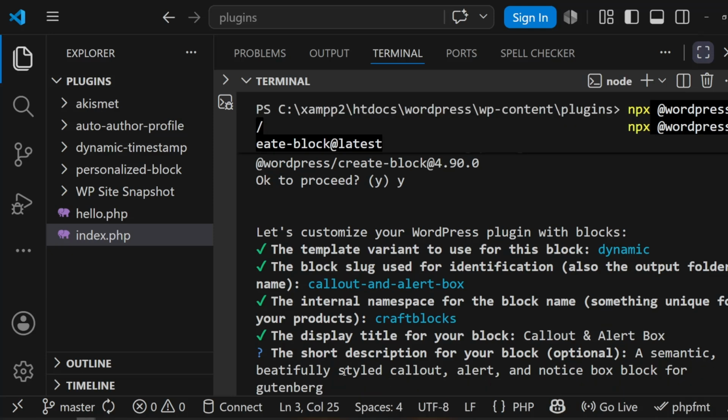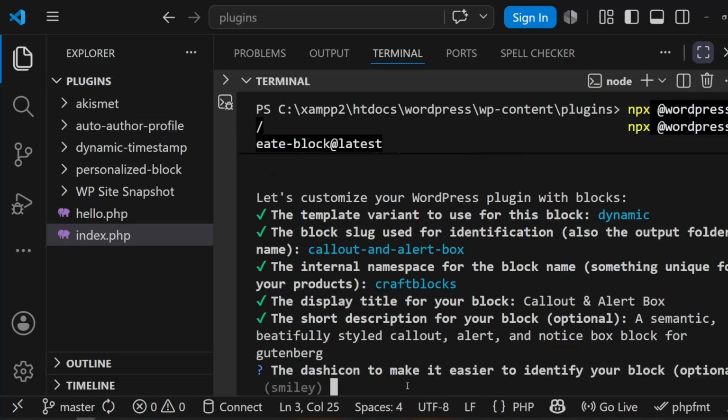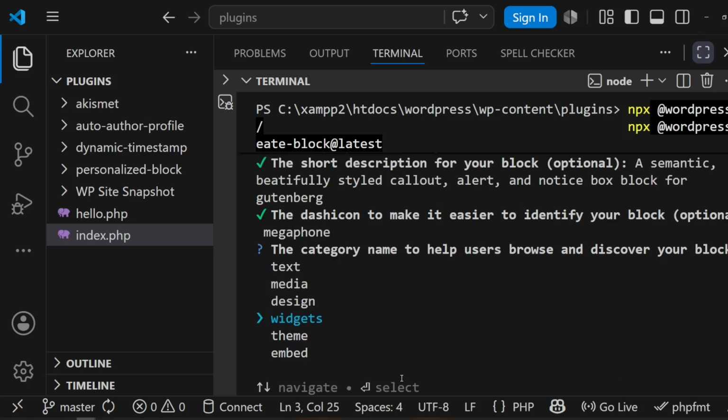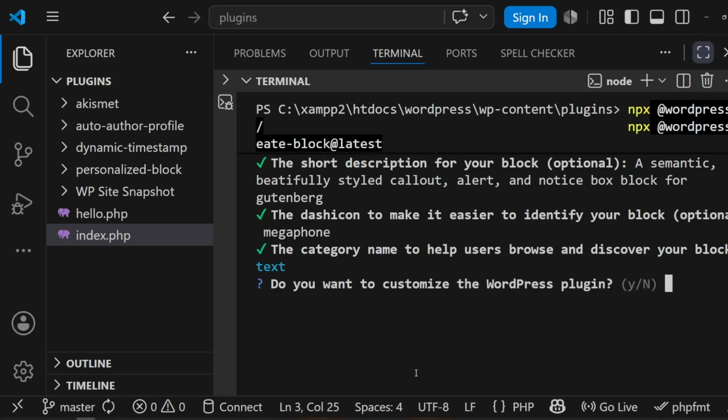Next is the dashicon. It is something that is going to appear when you want to insert the block. It would be megaphone, because it is a notice, and it would look appropriate for this block. Now it's asking for the category, and it will be text, because we can also edit from the backend, so I just categorize it as text.